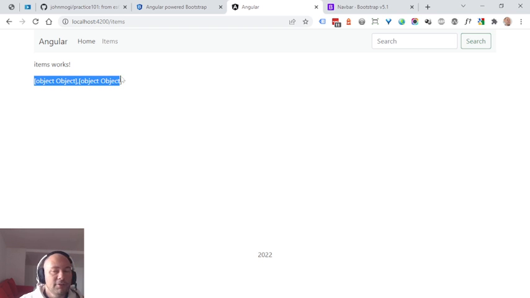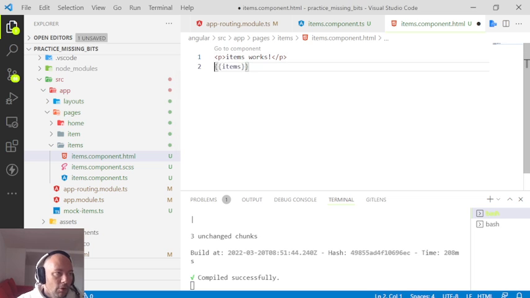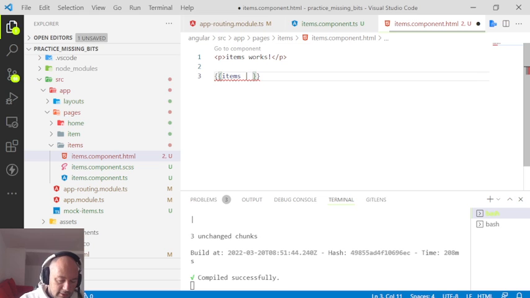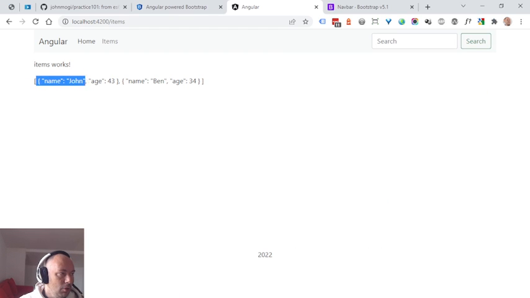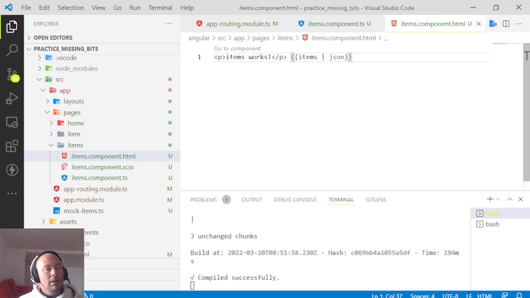Okay, so now those are objects. So the easiest way I could just say, okay, JSON it using a pipe, and I would see the two objects. This is obviously not what I'm looking for.